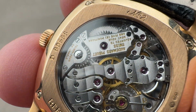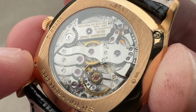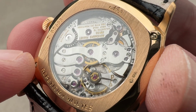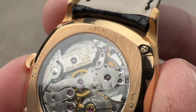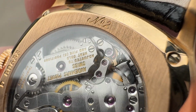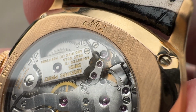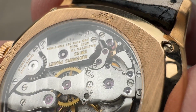All of this, 34 jewels, slow beat rate, approximately a 36 to 40 hour power reserve with the jump hour and the minute repeater. And one of the interesting features, if you want to rewind, you could see the regulator in action, but this is a vibrating lever regulator, a vibrating anchor, and there's a post right next to it with a screw, and there's a spring attached.